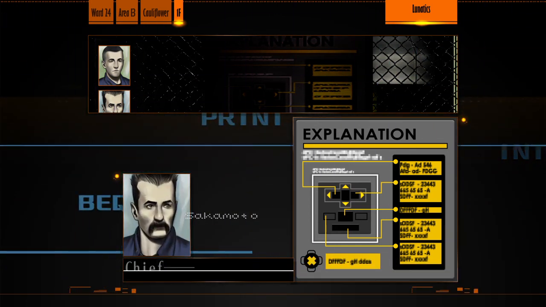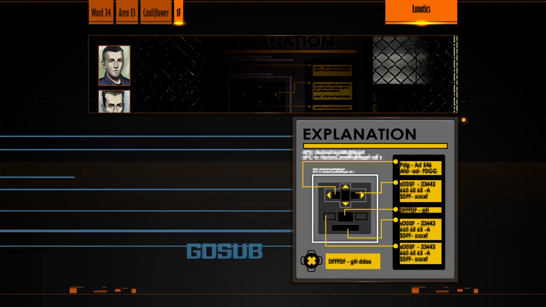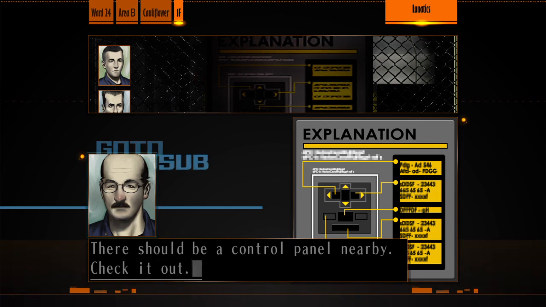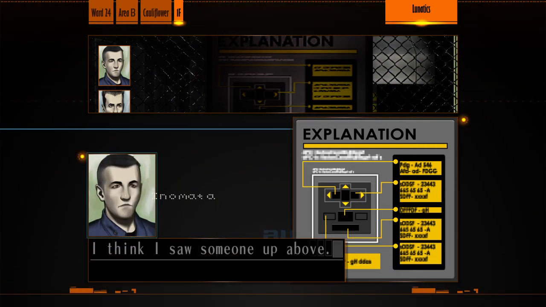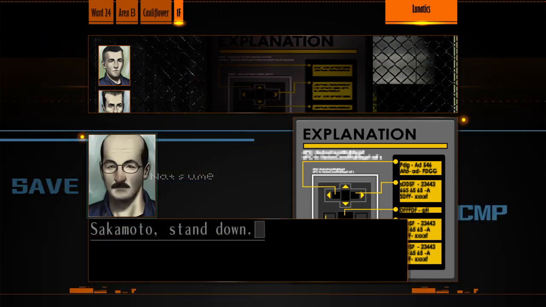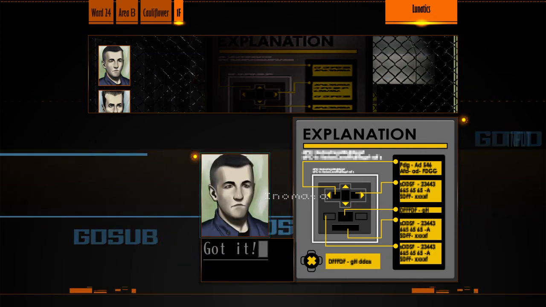Looks like it. Chief, I found a switch. Probably the lights. Turn it on. Got it. Brett, there should be a control panel nearby. Check it out. I think I saw someone up above. I'm going up ahead. Wait, don't act on your own. Second model, stand down. Then I'm going ahead. I'm going to forward you the target point. Don't go too far. Got it.